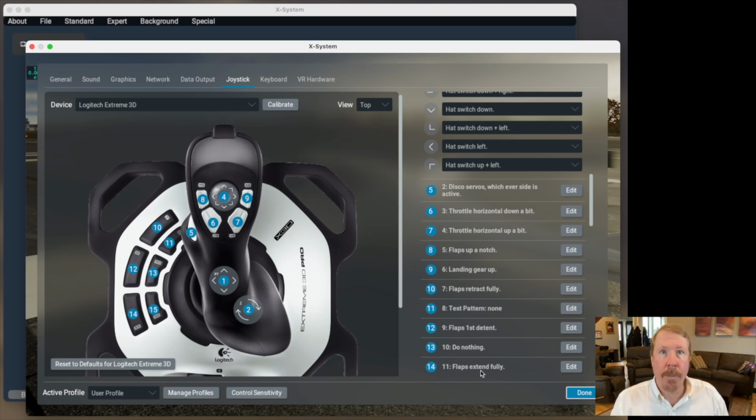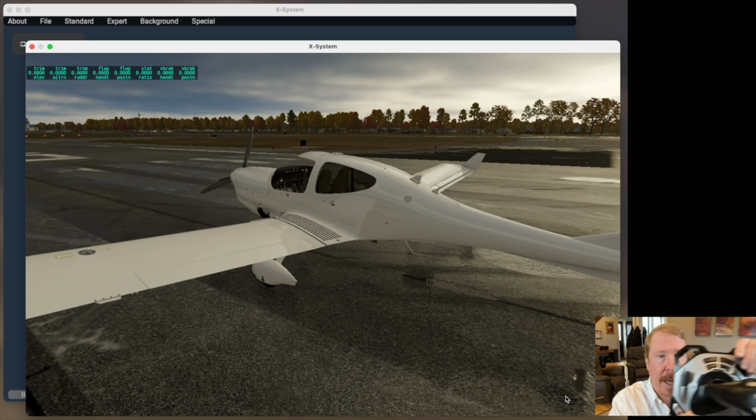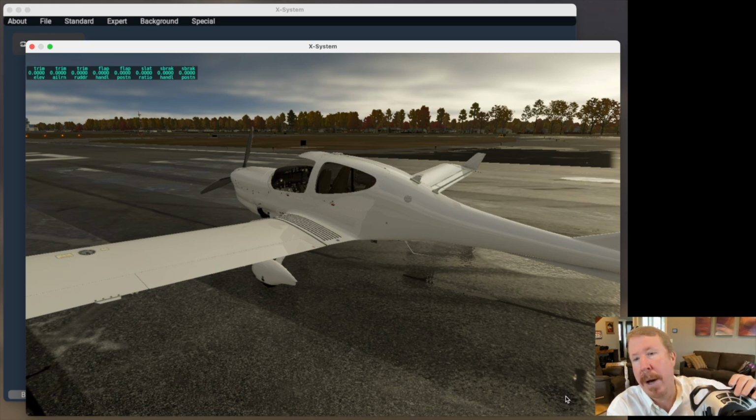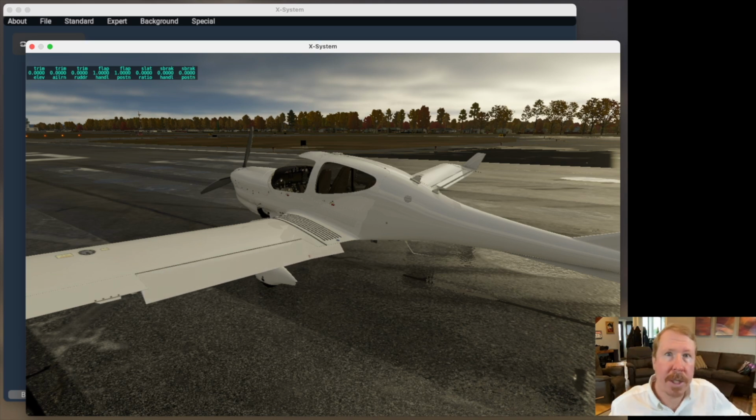And so if you're building a home-built cockpit, for example, and you have one of these 3-position switches, just have the switch send in button 10, flaps retract fully, when you're at the top, flaps first detent in the middle, and flaps extend fully when the switch is down at the bottom. And those are commands you can hit as well when you're flying this airplane if you want it to feel like the real thing. So let's go on ahead and hit the retract button. Of course, nothing happens because it's already retracted. Hit that one in the middle, flaps 1 detent, and there you go. And then hit the flaps fully extended, and of course down they go. So basically, you just got to remember these flap commands give you the power to pretty much do anything you want.